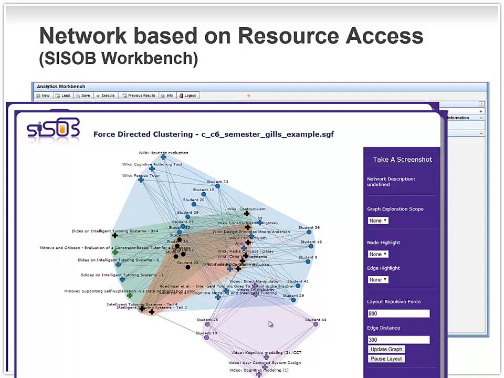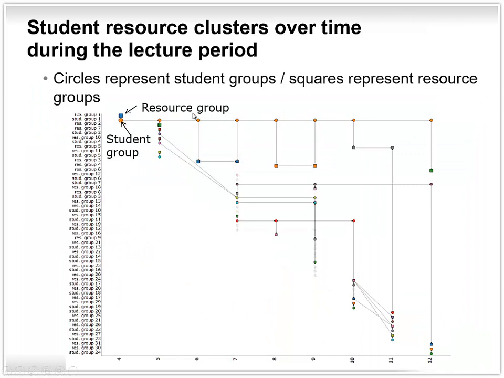So, if we have such analyses, we can look at this in a dynamic timeline. In the timeline, we abstract more and we just look at groups of students and groups of resources that are connected to each other. Here on the top, we have one timeline. The orange circles stand for groups of students. And this group of students preserves a certain identity over the whole lecture period. And you see that this group of students connects to different resources in the different time intervals.